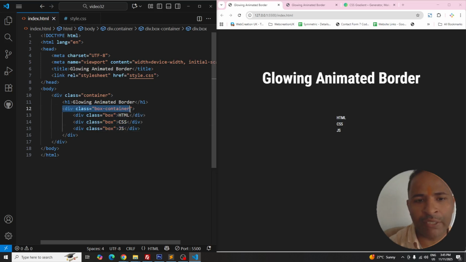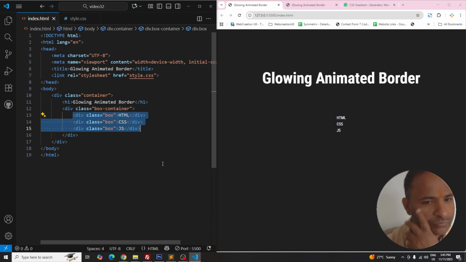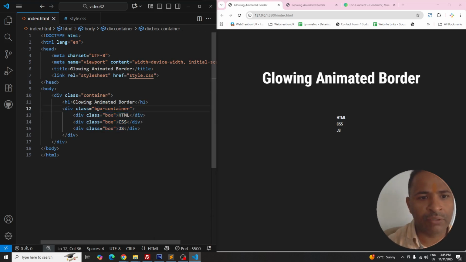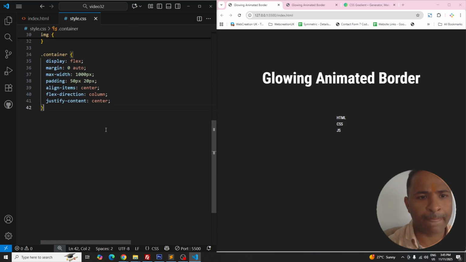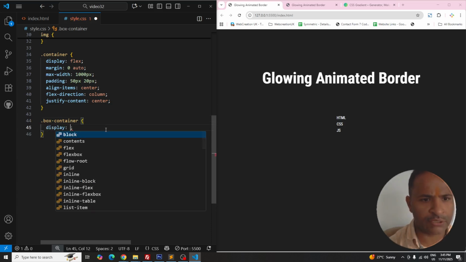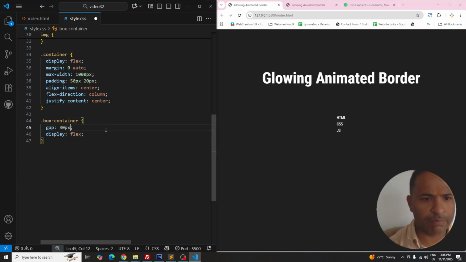This will be the parent, and we make this box display flex so that these three boxes move side by side. So let's begin. We target the box container, we make it display flex, gap of 30 pixel, and overflow hidden.